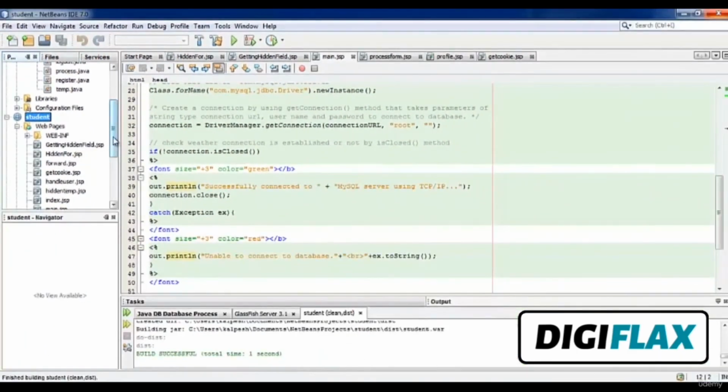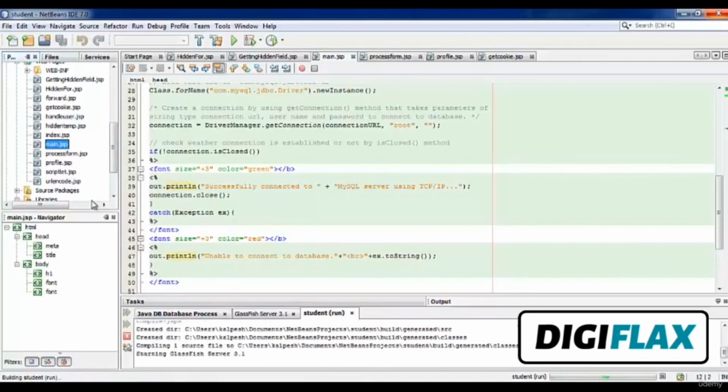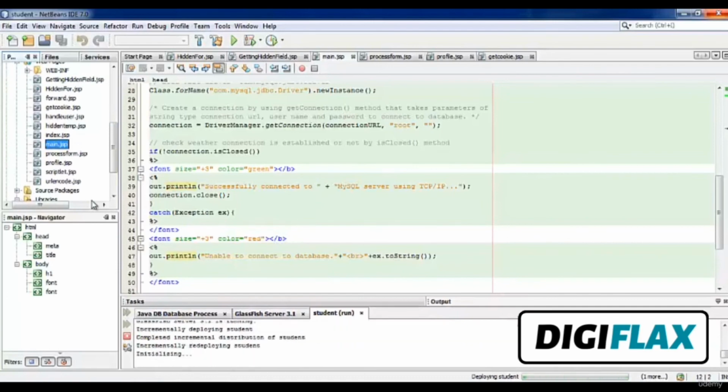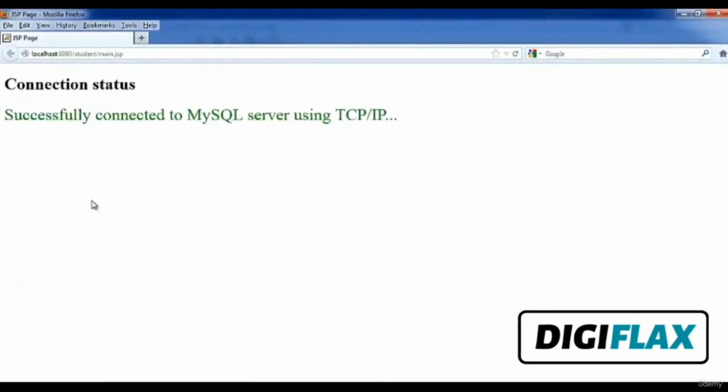Now run the main.jsp. Successfully connected to MySQL server using TCP/IP.